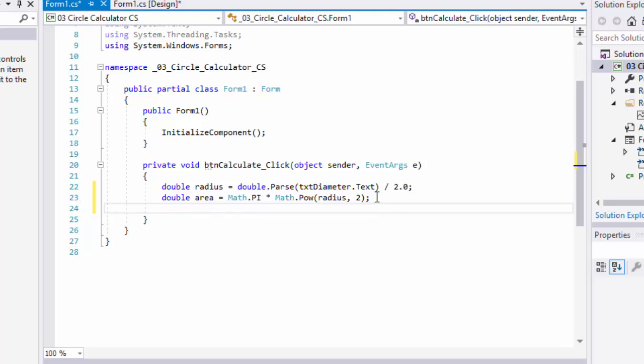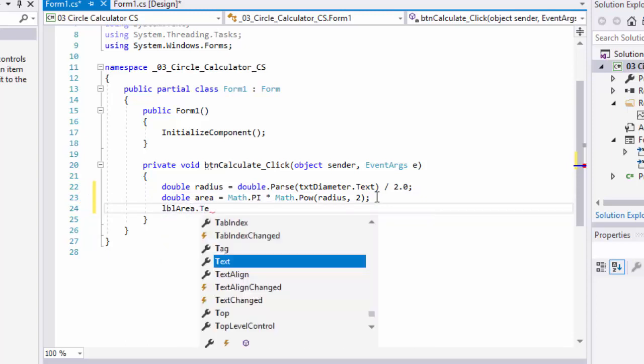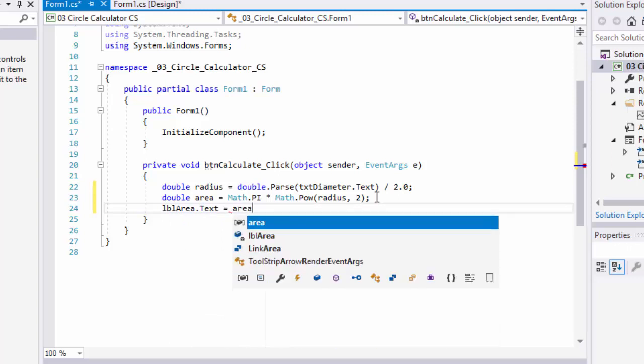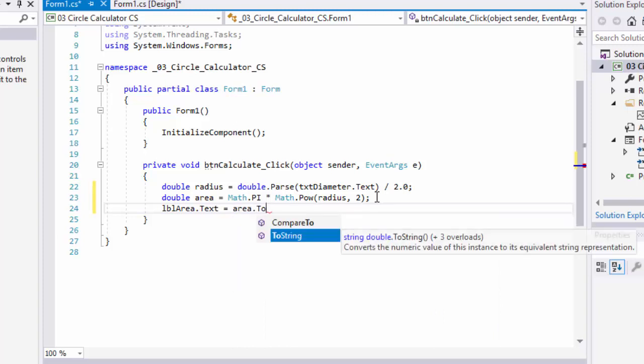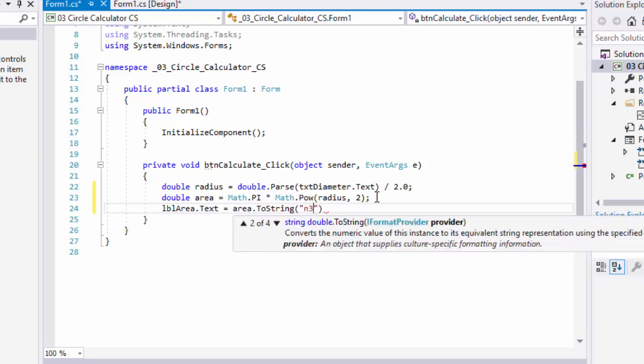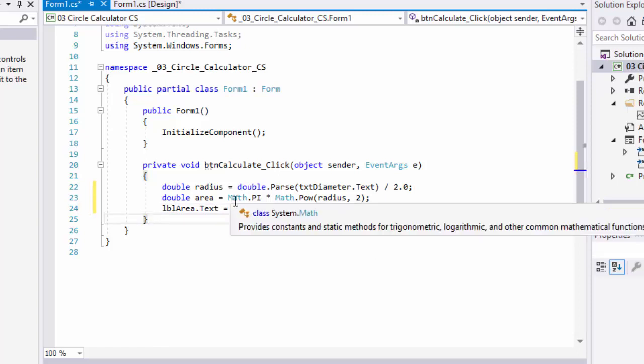And then finally, we'll show this in our label, LBL area.text equals, and we'll take the area, convert that to a string, so toString, and let's set this for 3 decimal places. So we're going to say N3, and my semicolon. That's our code.